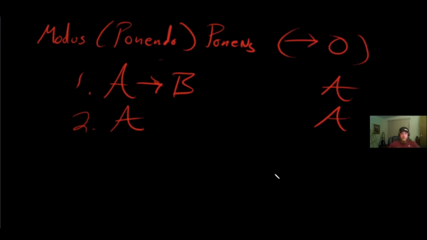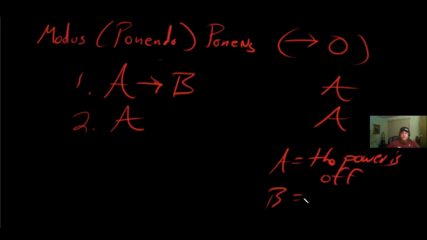Okay, so let's fill some stuff in here. Let's say A stands for the power is off. And let's say B stands for the lights are off. Okay, let's plug them in here. If that's the case, if these values are what represent these variables, then what would we get? We would get, okay, if the power's off, then the lights are off. And we're going to say, oh, what this means is you've been given this. It's true. Okay, so imagine this is what it's saying. Imagine that if the power is off, then the lights are off. Then you also have, as a separate thing that's been given to you, hey, the power's off.